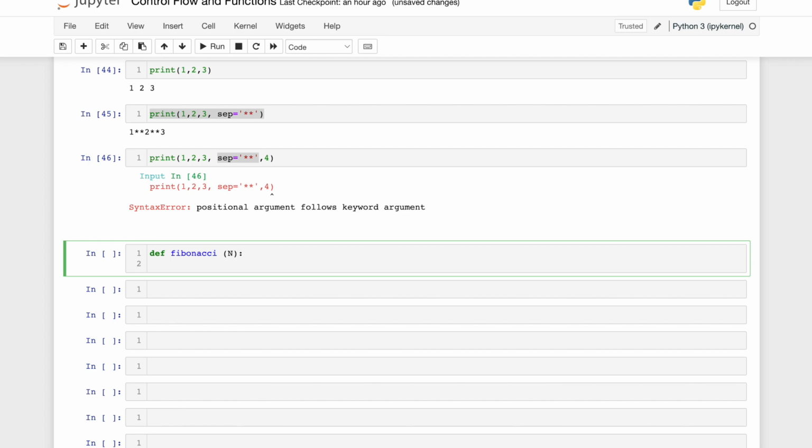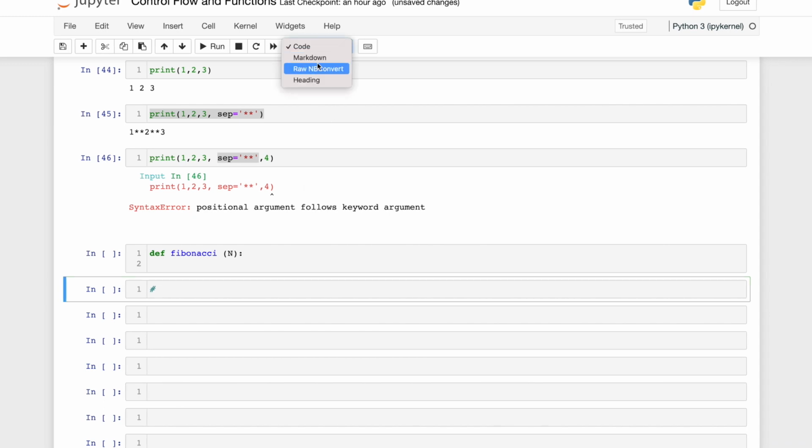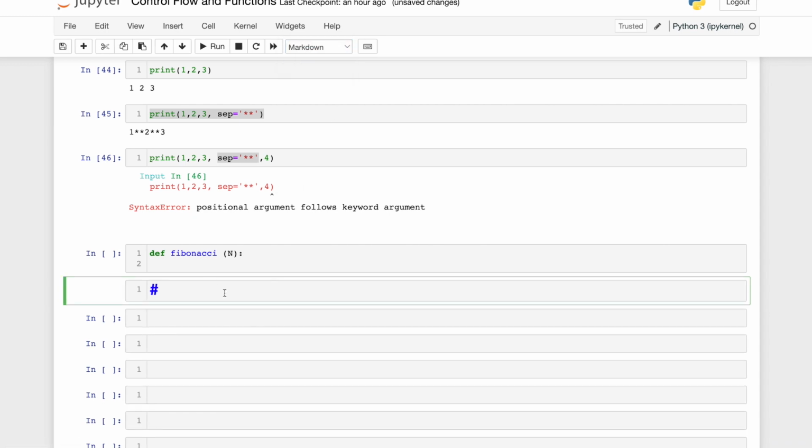Let's say my sequence starts with 0 and 1. If my first number is 0 and the second number is 1, my third number will be the summation of the previous two numbers, 0 and 1, so it becomes 1.